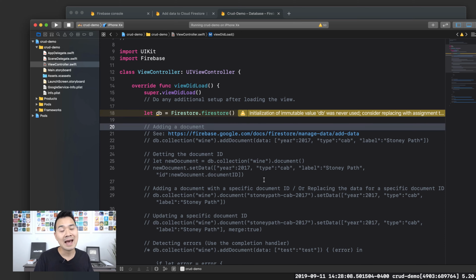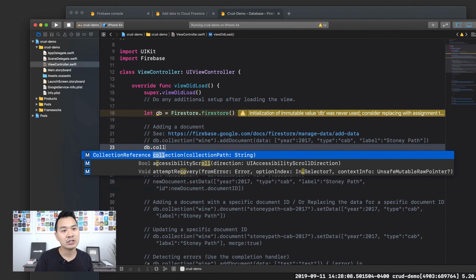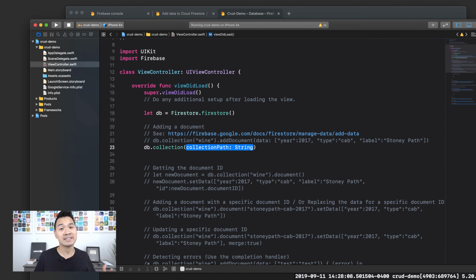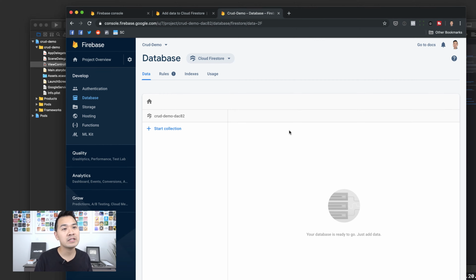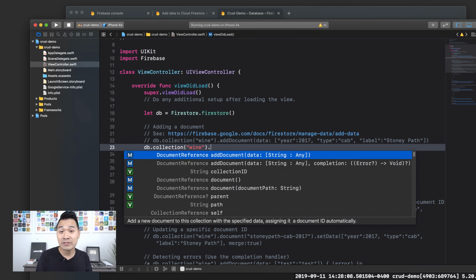All right, let's start with adding a document. This is very, very simple. Use your database reference, and then you're going to specify a collection. Now, this could be an existing collection. It could be a collection that doesn't exist. If it doesn't exist, then it's going to automatically create it. In our case, we have no data, right? So I'm going to type in a collection. I'm just going to make one up. I'm going to call it wine because I just went to Niagara Falls in Toronto and I did a bunch of wine tours, so that's what's on my mind. All right, so we're specifying the wine collection, and we're going to add a document.